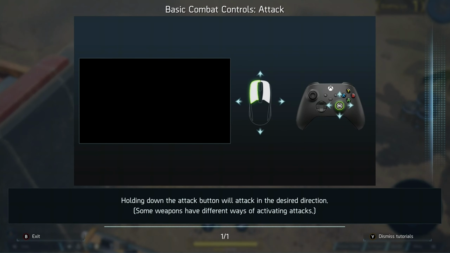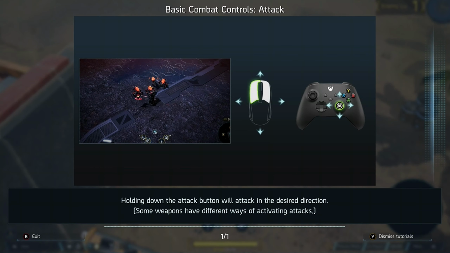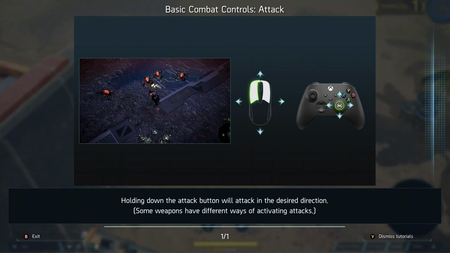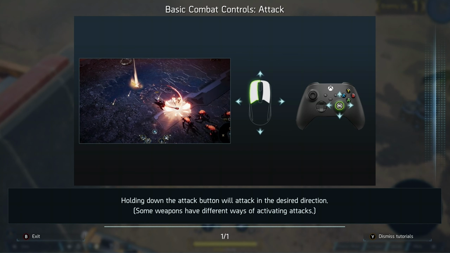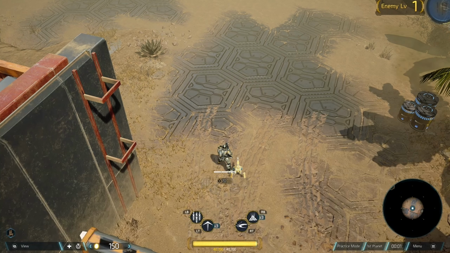Okay. Whoa. Basic controls. All right. Holding down the attack button will attack in the desired direction. Some weapons have different ways of attacking. Good to know.